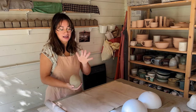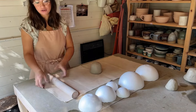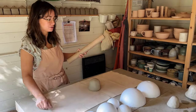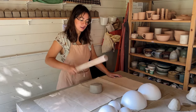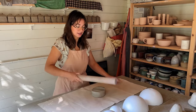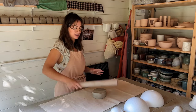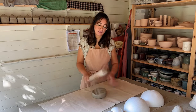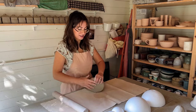But yeah, so I have just some stoneware clay here and I'm going to start to roll it out. If you want, you can use a canvas just to help you with that, and a wooden rolling pin. So just start by flattening it out. I usually do a bit of a cross, so start this way banging it down and then do that way banging it down. I haven't weighed the clay, sorry, I'm really bad at weighing clay.